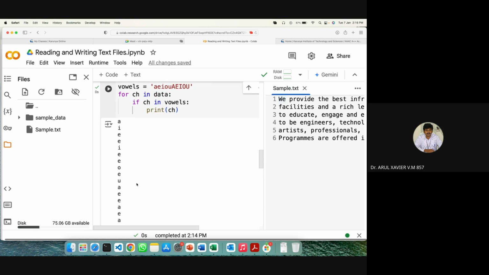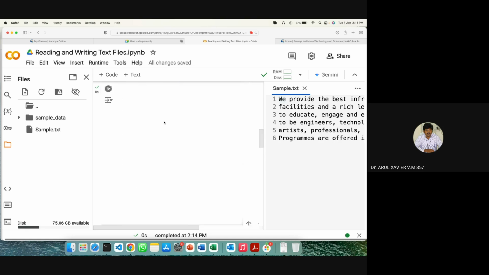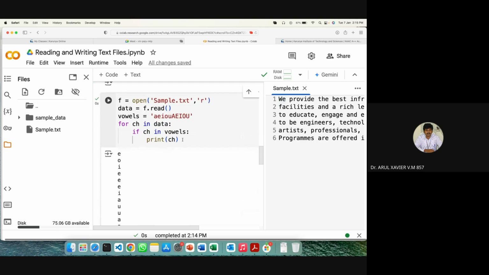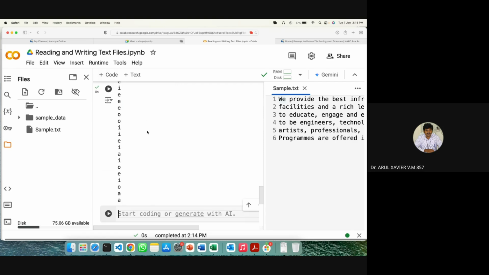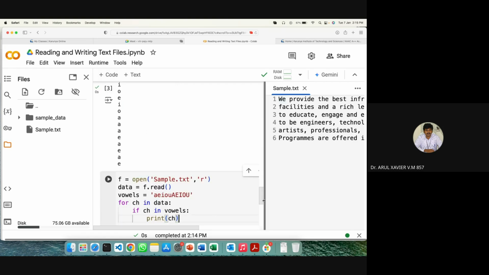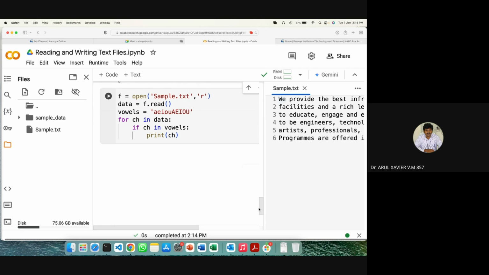We can also count these vowels. You know how to count, right? You have to use a counter variable. Let's do counting also. In the same program, to count the vowels, we use a counter variable equal to 0. If the character is a vowel, we increment the count by plus equal to 1.